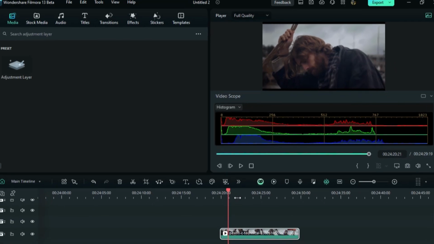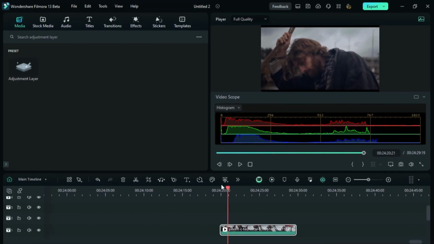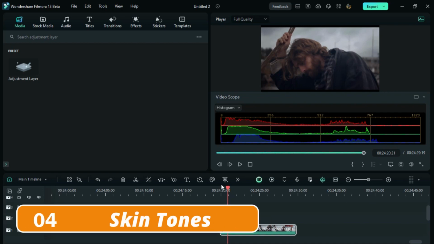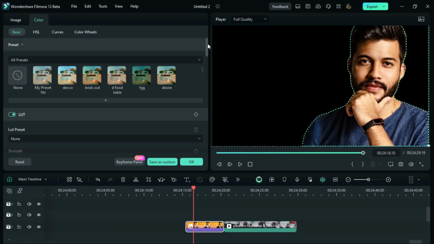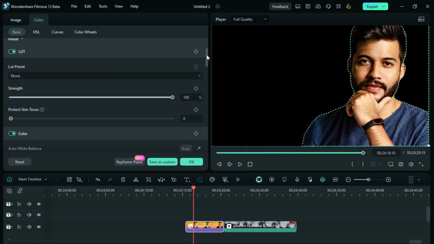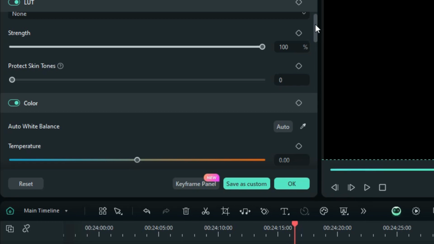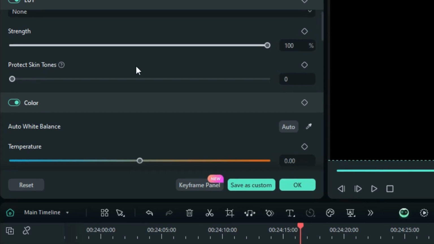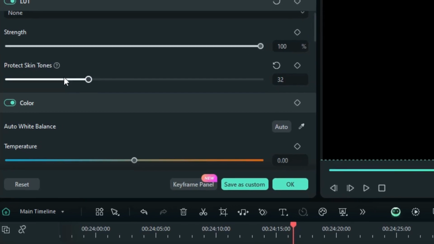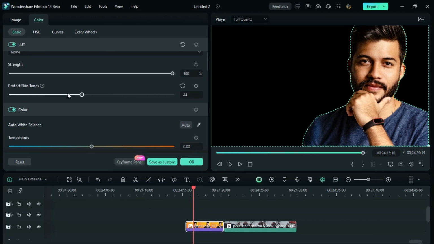By the time that I bring to you the next tutorial of other video scopes, you are going to understand it better. So while we are still on something that has to do with color grading, let us see this update of perfect skin tones. So when you bring up a portrait or an image like this, you'll be able to use this feature. I think it's cool because it allows you to focus specifically on the skin tones of the subject in your image. So I think it's a cool feature to have in grading adjustments.